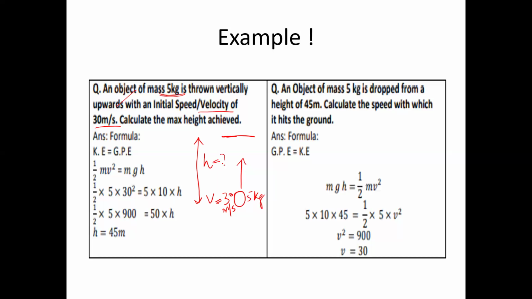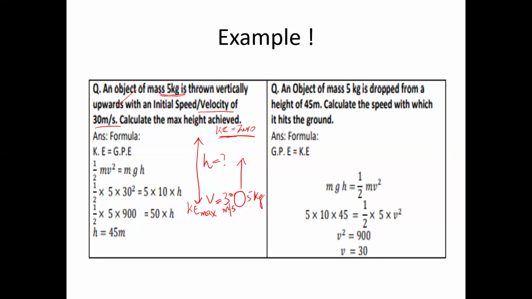First of all, there can be two approaches to solve this question. One approach is to use the equations of motion. But apart from equations of motion, there can be another strategy for solving vertical motion questions, and that is with the help of the law of conservation of energy. So we know what is happening at the bottom when it was launched. Kinetic energy at this specific point is maximum. And when it reaches the top, kinetic energy at this maximum point will be zero because it is going to stop for a while.